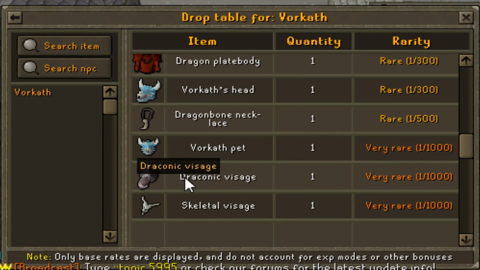1 out of 1,000, you can get a Vorkath pet. Same with the visage, it's 1 out of 1,000. And the skeletal visage is also 1 out of 1,000.